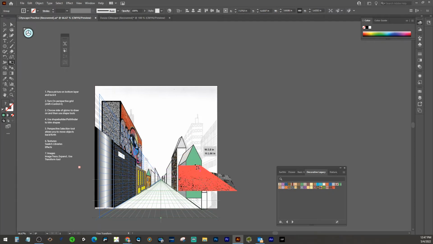All right, so we can just drag that up into position, kind of like we did with that last part there. Now, I don't know how it's going to look here in the end, but let's see.